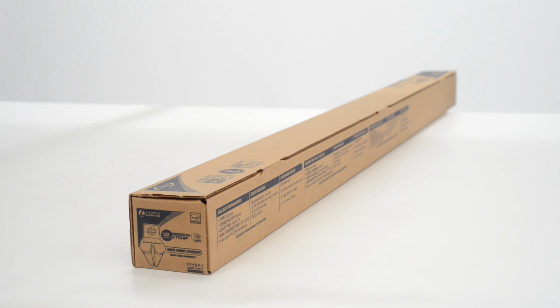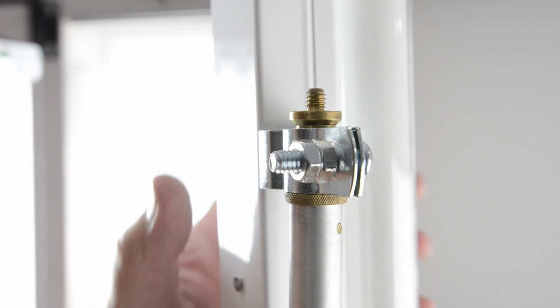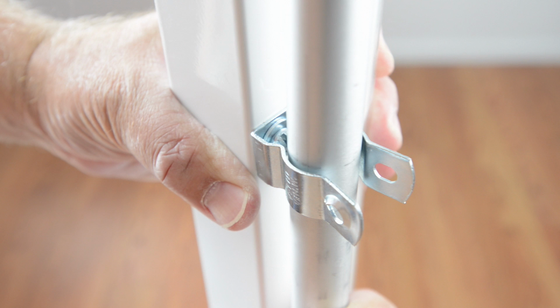Just like the main units, I mounted 2 size 0 standoff hangers near the top and bottom. For these lightweight units, I simply tighten the top hanger so that it just fits over the top of a light stand. And the bottom hanger I left open as a way to easily clamp the bottom of the light in place so that it's stable if I want to move the unit in a hurry.